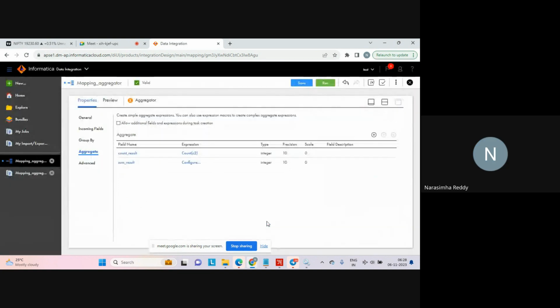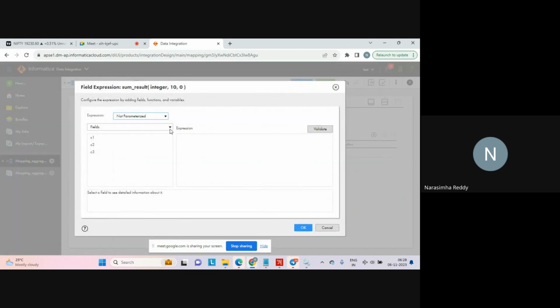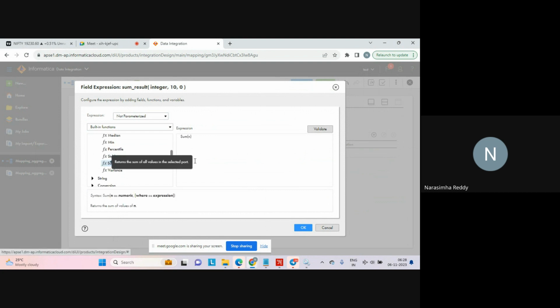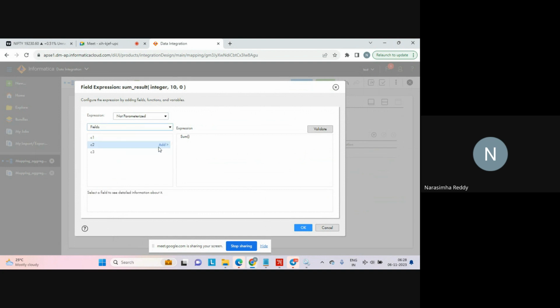Say okay. So click on configure. The same process. Based on column, let us say fields, focus is in between parentheses. Click on add. That's it.